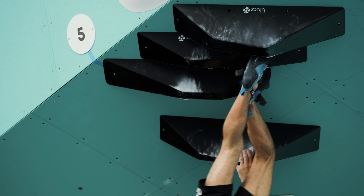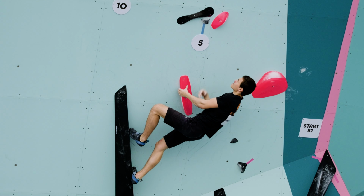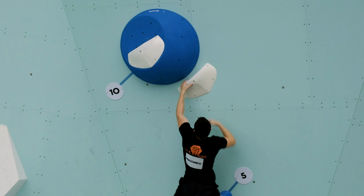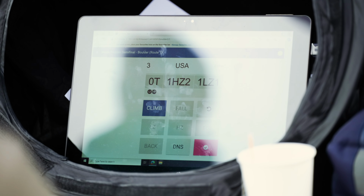We want to put up a level of competition that allows the competitors to showcase the best of their abilities. We want to try to ensure that we have a mix of different styles. In part, that's influenced from the IFSC to push some more guidelines for how things are done. We're going to have a slow boulder, we're going to have a fast boulder, we're going to have a boulder that represents power, we're going to have a boulder that represents technical ability. And so there's a little bit more fundamental guidelines for what we put up.